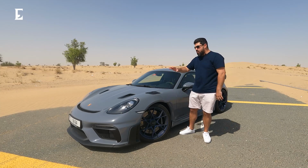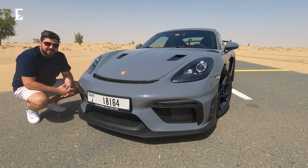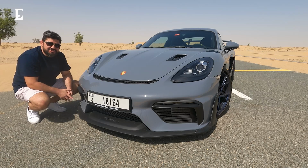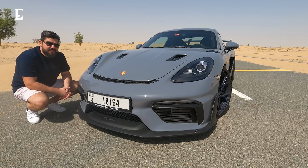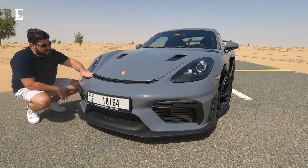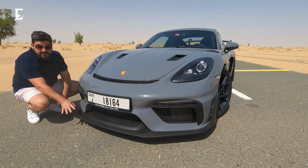And starting with the front. Now, one of the first things you notice in the Porsche Cayman 718 GT4 RS is that it is quite low to the ground. It's actually 10 millimeters lower than the RS, well, I beg your pardon, the GT4 version, and about 30 less than the standard Cayman. Also, another thing you see is an abundance of air vents. Air vent here, a whopping massive front splitter here, unique to this car.